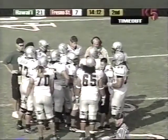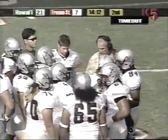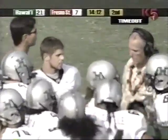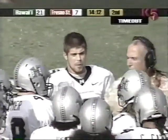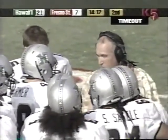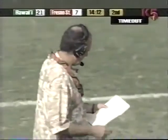Fresno State has to be feeling all kinds of pressure with that 4-game losing streak. You mentioned in the open, Jim, also they've lost 8 of their last 9 ball games. And they had to be looking at this one on the schedule big for 2 reasons. One, it's a WAC contest. The loser of this game falls out of striking distance of WAC leader Boise State. The winner stays right there in it.